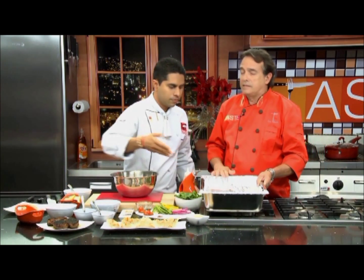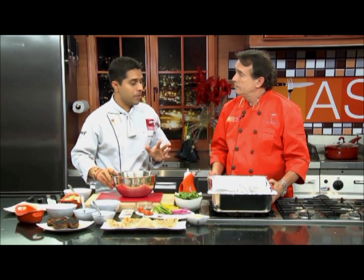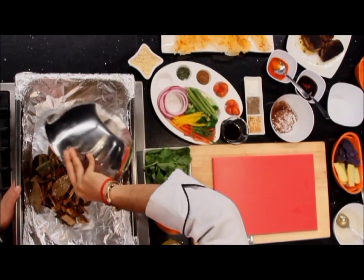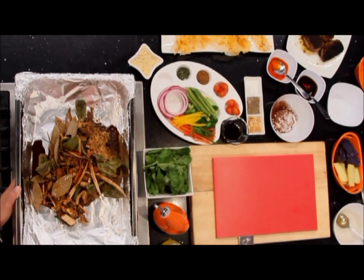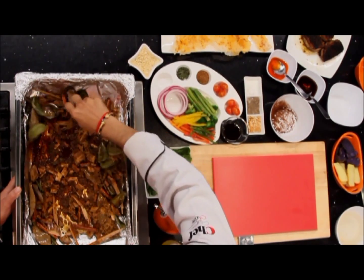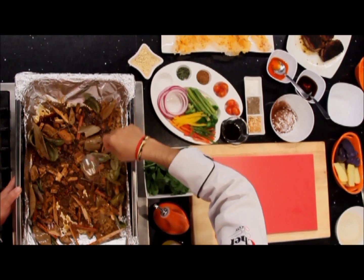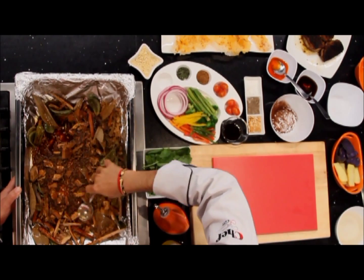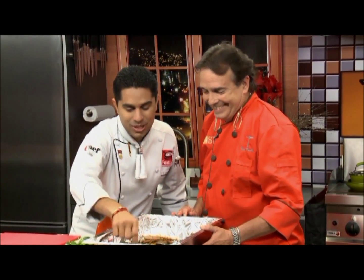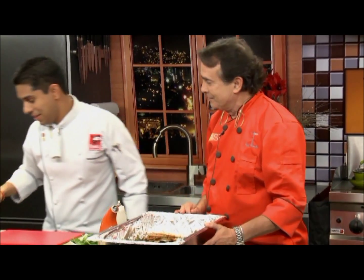The next step is to bring across this pan — this is the base, just a deep pan. I have some foil inside it because when the heat hits it I don't want it to burn, hence the reason for the foil. I'm going to spread the mixture around in there evenly. Hickory wood is very good; maple wood, mesquite — whatever type of wood you like. No plywood though. Any sort of lumber that's pressure treated is poisonous.